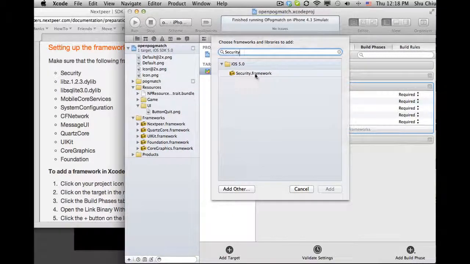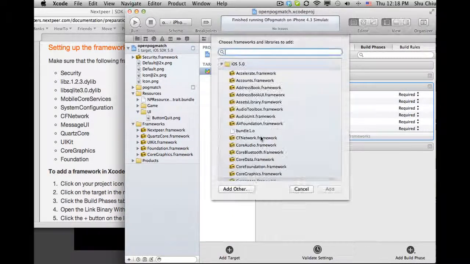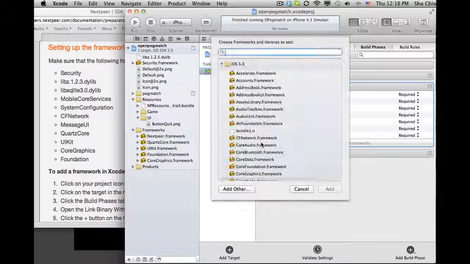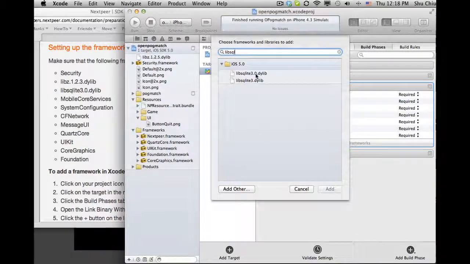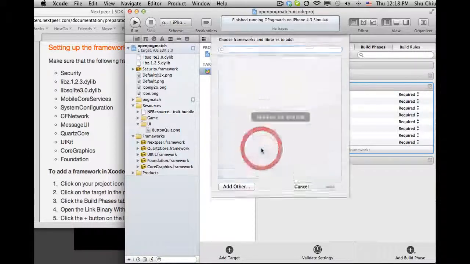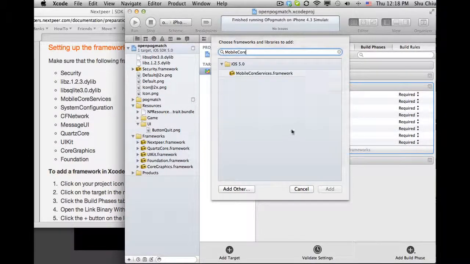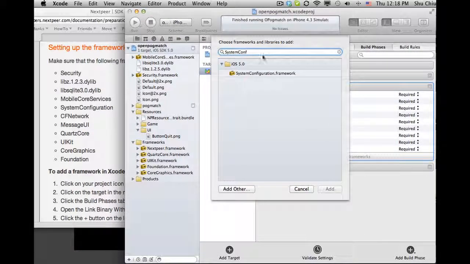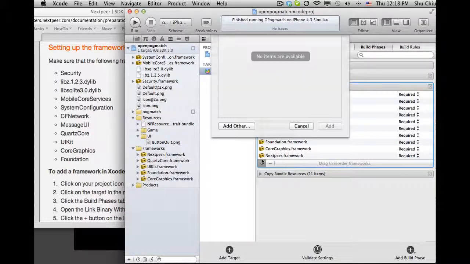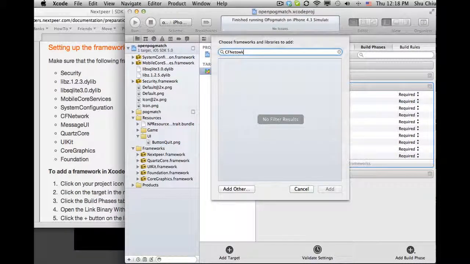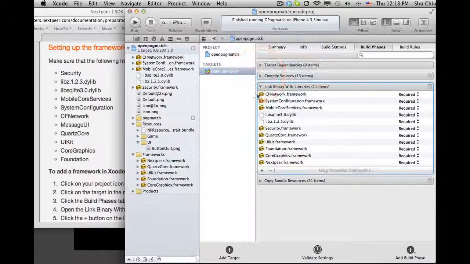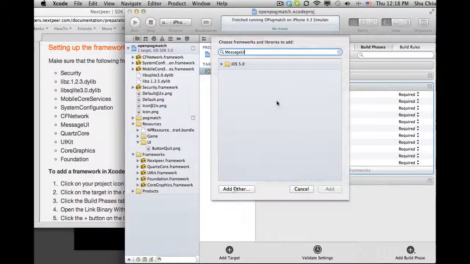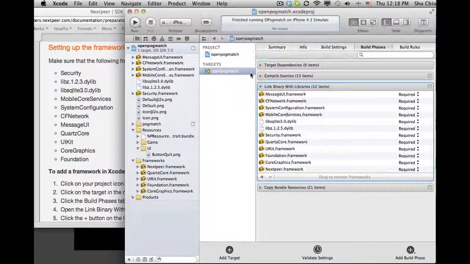So let's add the security framework, libz, libsqlite, mobile core services, system configuration, CFNetwork, message UI.